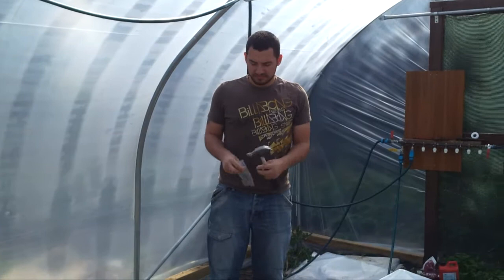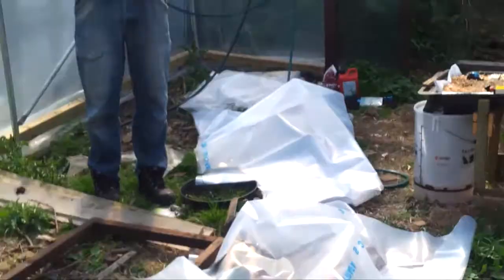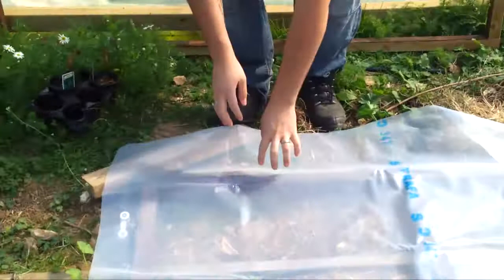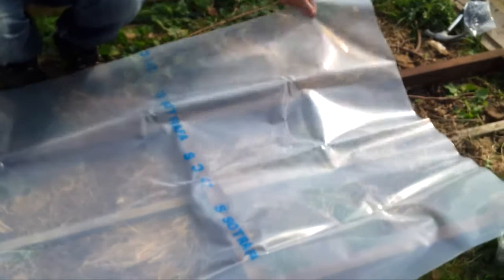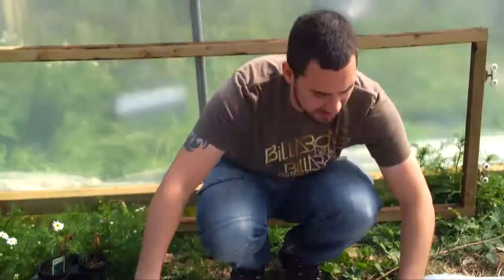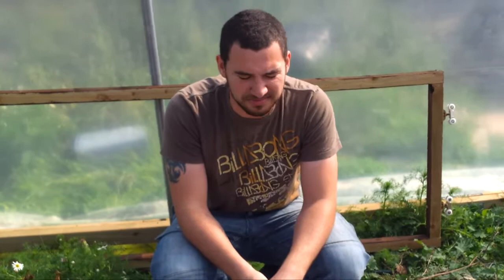So Heimdall is putting the polythene on the other two doors. If you want to explain what you're doing. Basically, putting this over the top, getting some batten, very similar to this stuff that I haven't unpacked yet, and then you put it tight down on one side, you nail it this way across, and you do the other ends as well with another bit, and then do the top beams across here and here, and then you put it really tight and press the other bits in and then cut it off. Okay. Door done. Brilliant. And you've got two of those to do? Yes. Great. Hopefully. Okay. And that'll keep him out.